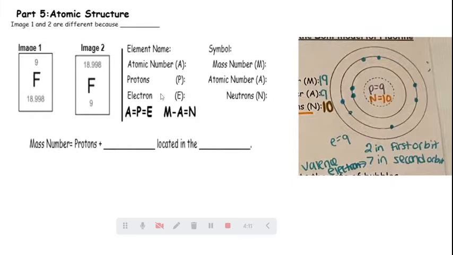All right, so now we're going to go to part 5. I'm going to give everyone a second to look at this. All right, what is the difference between image 1 and image 2? Not very much. It's still the same element. All that has changed is the atomic number, right? So atomic number is my smaller number. That is right here. That's 9 on image 1. And down here, it's just at the bottom. It's the same thing. All they did was flip the image. So on the SOL, you're probably going to see a lot of images like this.